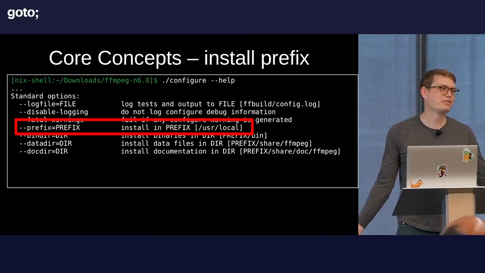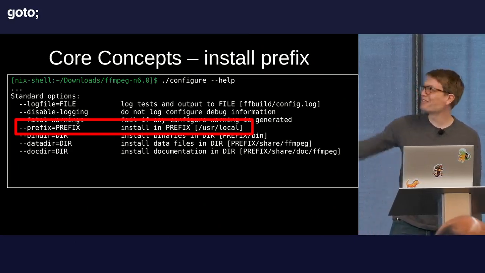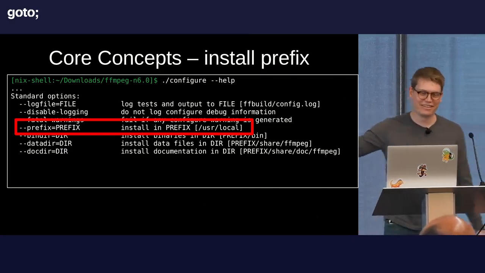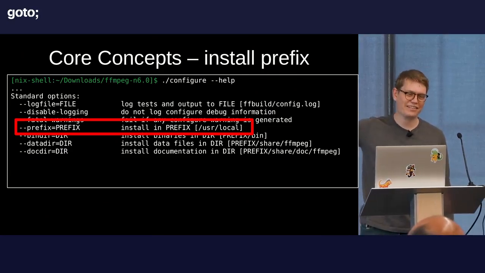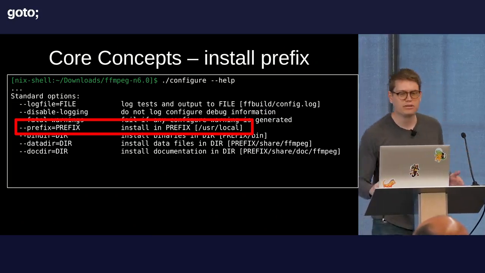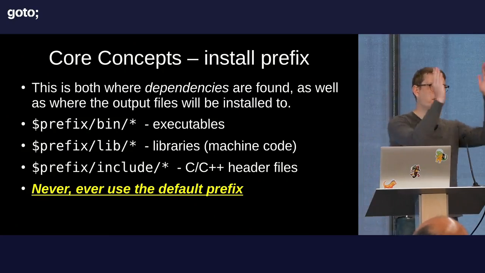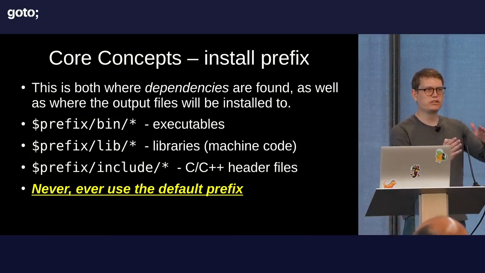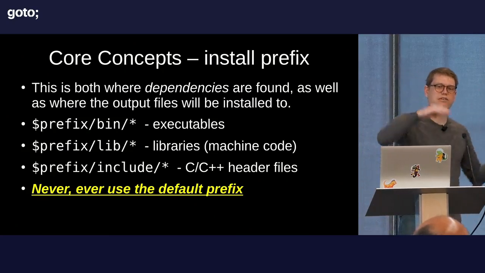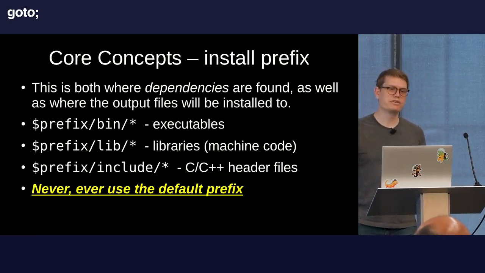Why do we want to put software in our root directory? This default is insane. I don't know why anyone thinks that this is an okay idea. So the prefix is where the software will get installed to. For example, if you have a bin folder or a lib folder or include folder, all of these are relative to the prefix. So it's prefix/bin, prefix/lib. That's pretty much it. Bin is where the binaries go, lib is where libraries go, include is for C and C++ headers.